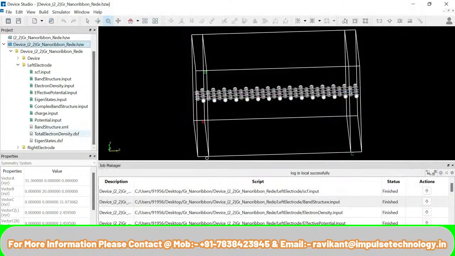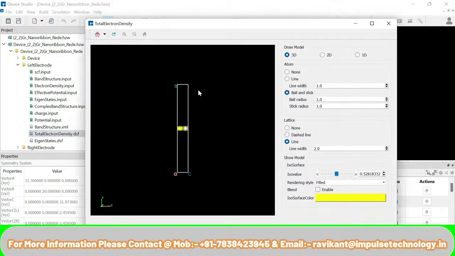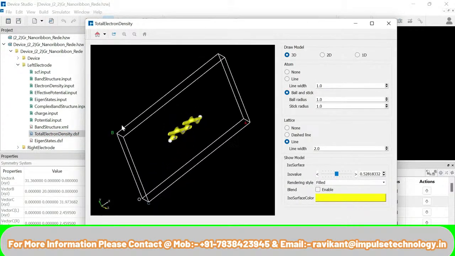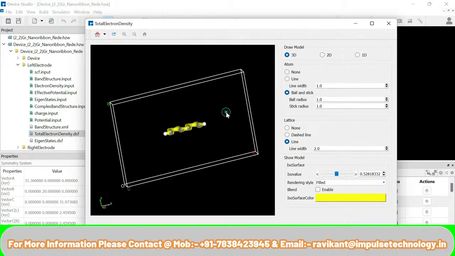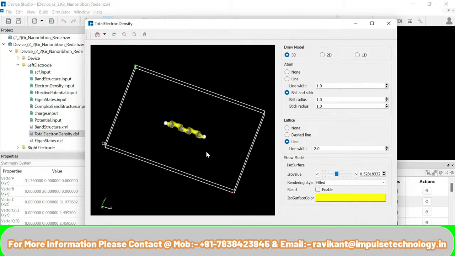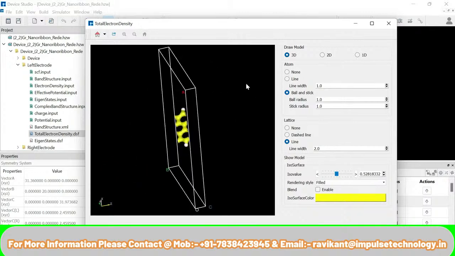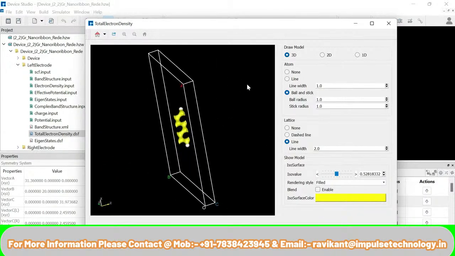Similarly, all plots, like the total electron density plot, have been generated. I can right click on show view, and you can see that only the left electrode initially started the calculations. And this is a 3D view of the total electron density for the left electrode.